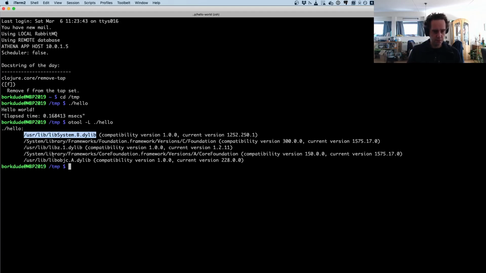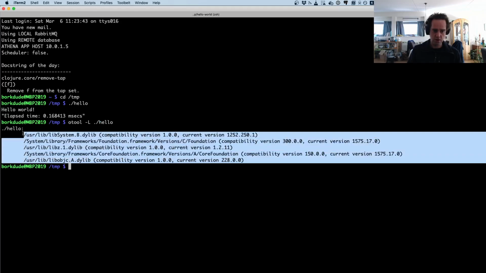So it means that this binary uses these libraries in the background. And this is usually not a problem. And it's even better than if you statically link everything, because these libraries are more up to date on your system than if you compile it against some older versions.